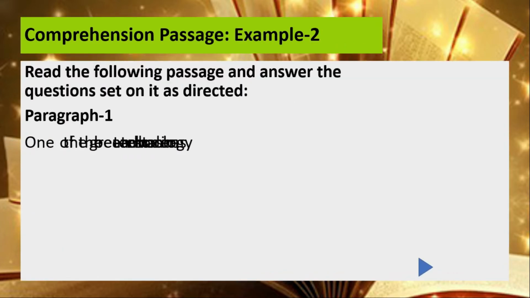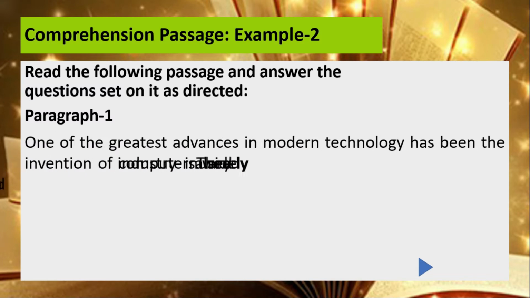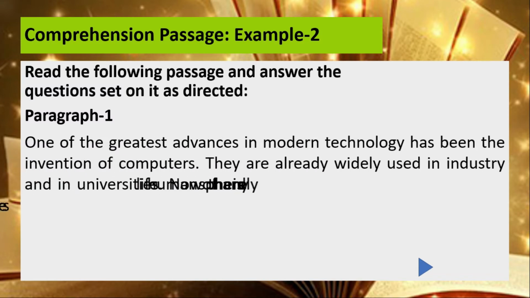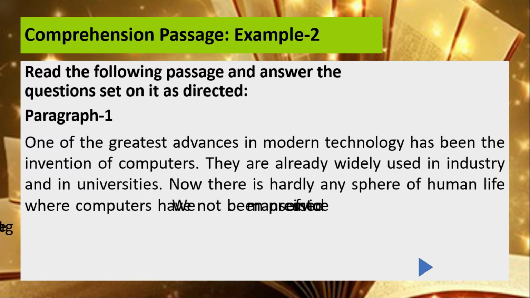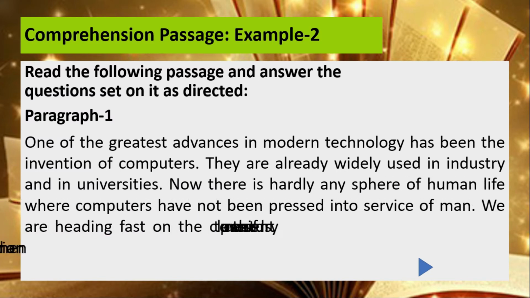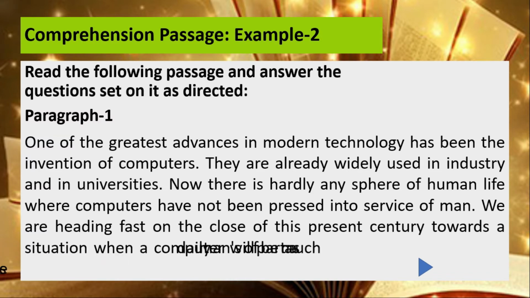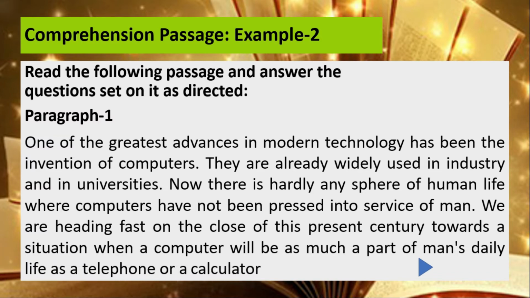So usually it is: read the following passage, the instruction, and answer the questions set on that. You see the first paragraph of the passage. Let's look at the passage. You see greatest advances in modern technology, and you see the invention of computers, and they are already widely used in industry and universities. So there is hardly any sphere of human life where computers have not entered. And then we are heading fast, by the close of this present century, towards a situation when a computer will be as much a part of man's daily life.